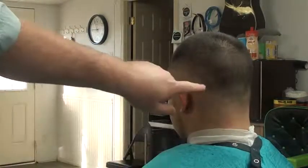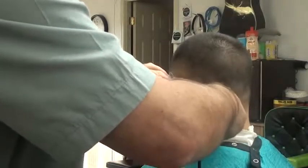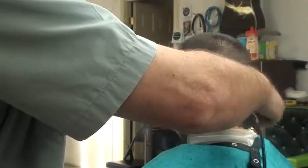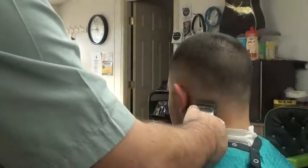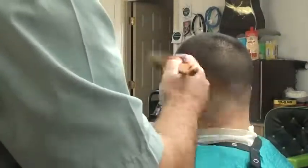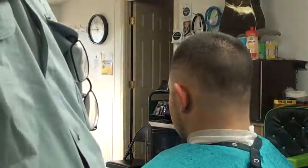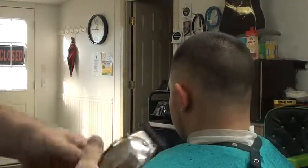If you get super fine hair and it's dark and kind of thin a little bit, it's harder to fade. So it is fading, but it's super dark hair, kind of dark hair, and fine — it's just a little bit harder to fade but we're getting there. The main thing is to brush that hair out of the way so you can see. Let's see if you got it faded by doing that.